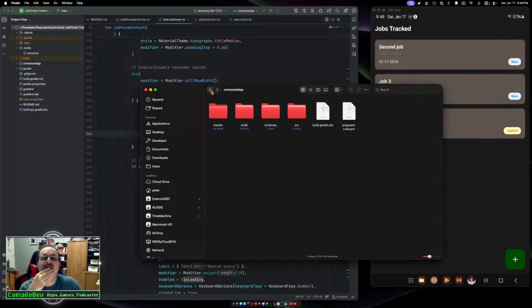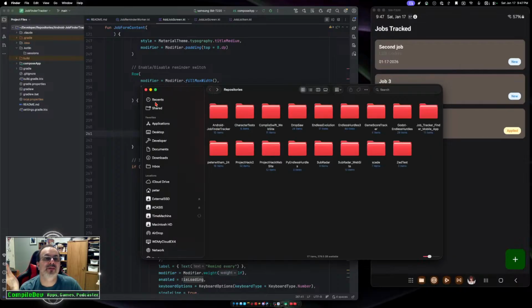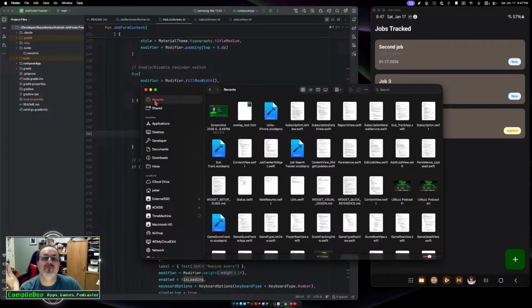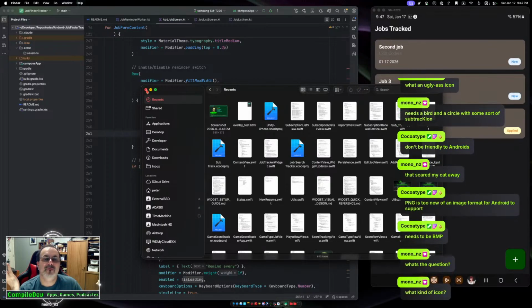Okay, should it go in there? Maybe? I don't know. We put it somewhere a minute ago, didn't we? Shit, I don't know where that file's gone. This is worse than Xcode.